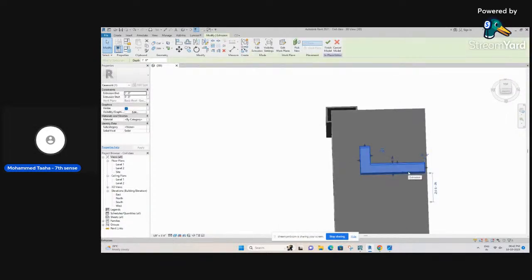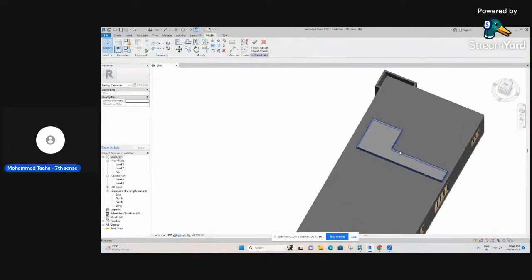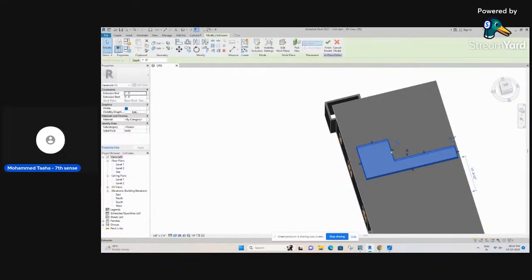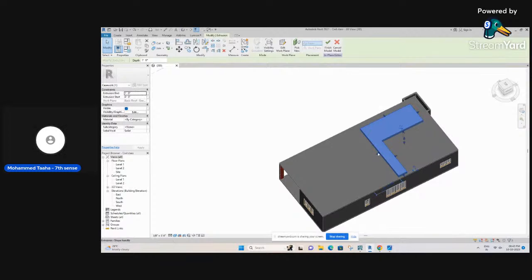Now if I select this component again, I can see another arrow. With the help of this arrow, if I stretch it leftwards, now you can see the shape. Now if I select this particular shape and the top arrow, if I extrude it, you can see the component being stretched in another direction. You can stretch the component in any direction you want with the help of these arrows.